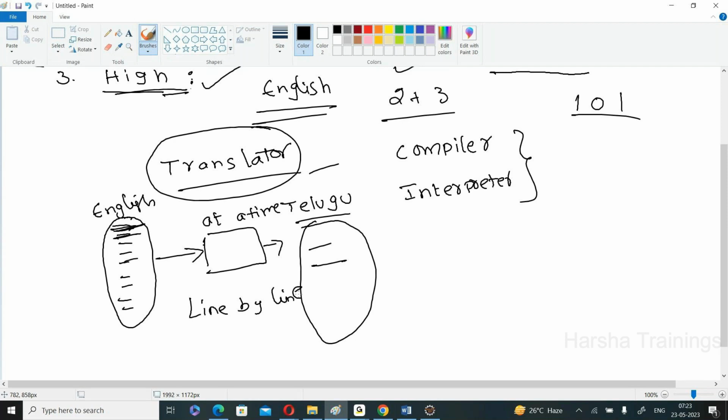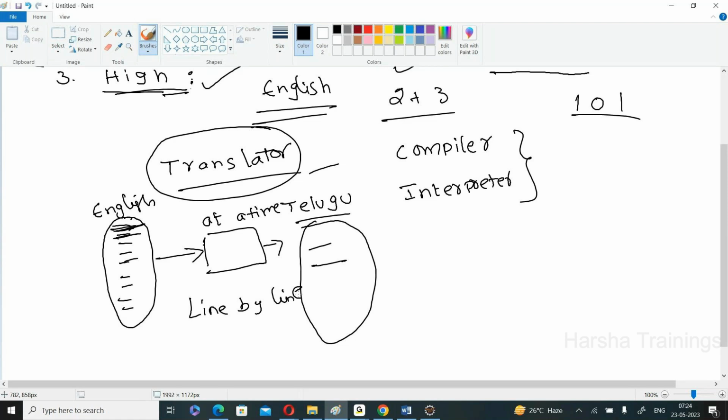So here the conversion is common, but the way of converting is different. You can convert at a time or you can convert line by line. This plays a very, very important role. Sir, you are teaching Python. What is this nonsense? Remember, without knowing this, it is not possible to go into any programming, not only Python. Compulsory, without knowing alphabets ABCD, it is not possible to write a word.